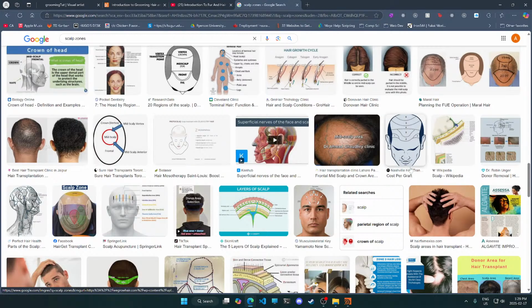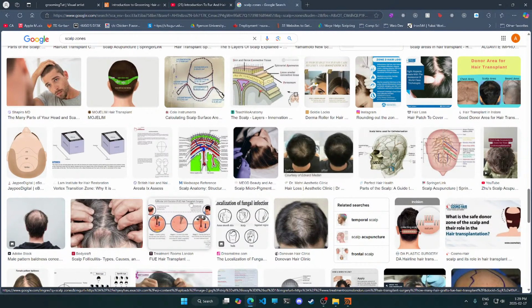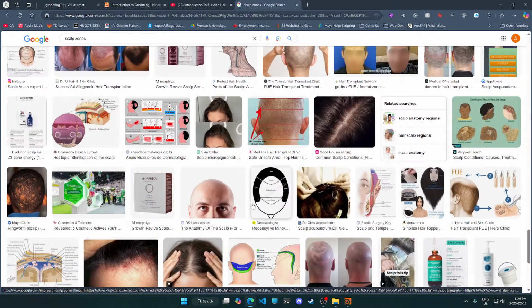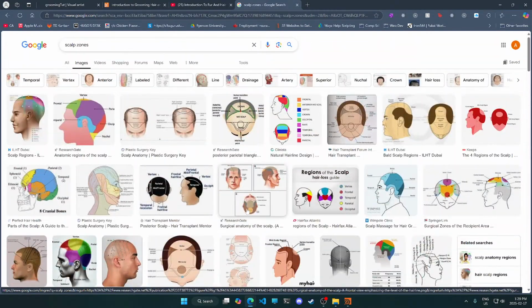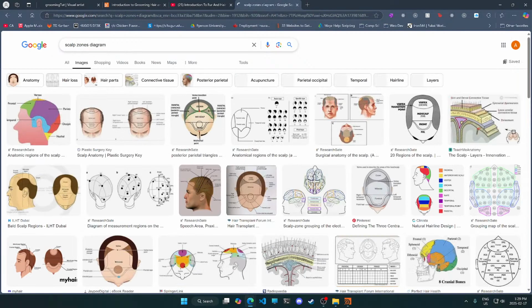It's funny, there's no standard map for scalp zones, and to be honest, it's kind of gross to look at at times. So, scalp zone diagram. Okay, that's less gross.